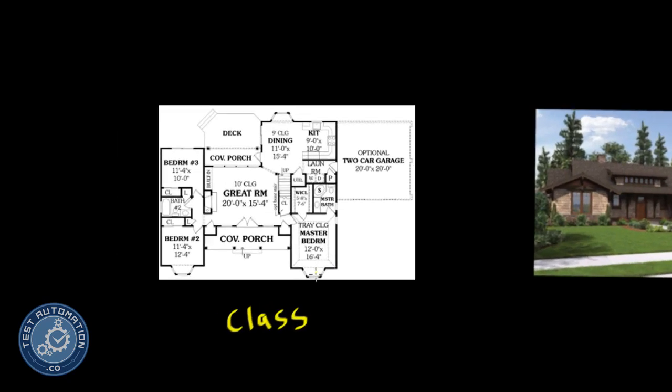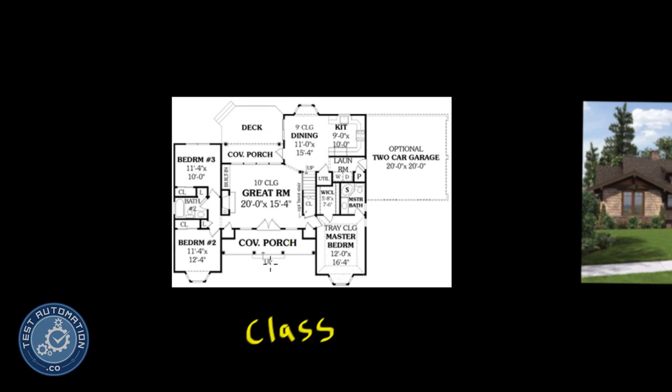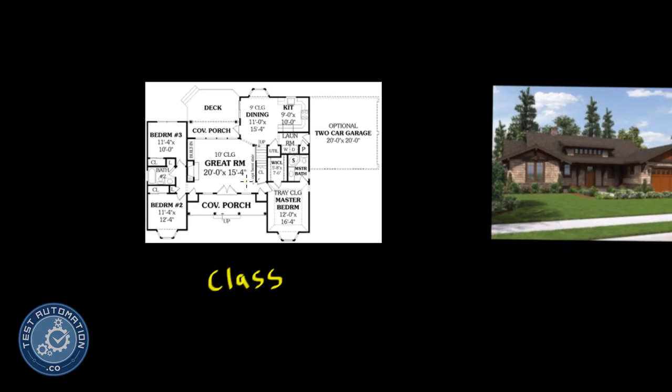So in our case, a class is something that describes how the house should look from interior and also exterior. Here I'm representing only the floor plan, and there might be additional details for building this object. At a high level, it should have a front porch, master bedroom, great room, deck, dining, kitchen, and the bedroom, bath. All of the details are here. This is considered the blueprint for building the actual house. The actual house is the object.